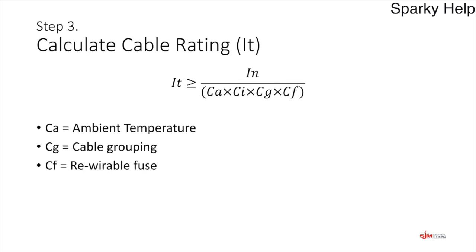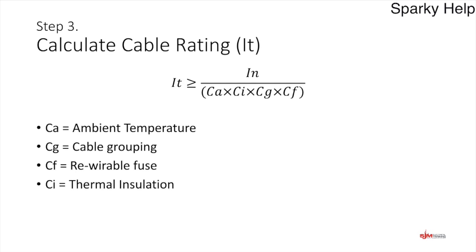The one factor that comes into play, which is why it has its own correction factor, is that a rewirable fuse takes more current to make it blow. So that means the cable itself has to be able to withstand that extra current to blow the fuse in the time required, which, as you've probably seen in other videos that I've done, is either 0.4 or 5 seconds. Obviously there is a 0.2 and a 1 second also for protective device disconnection times.